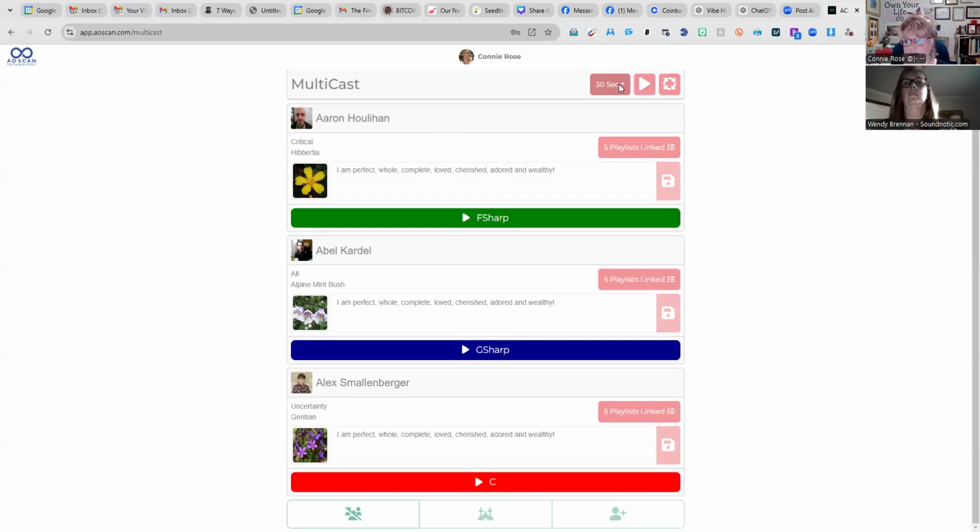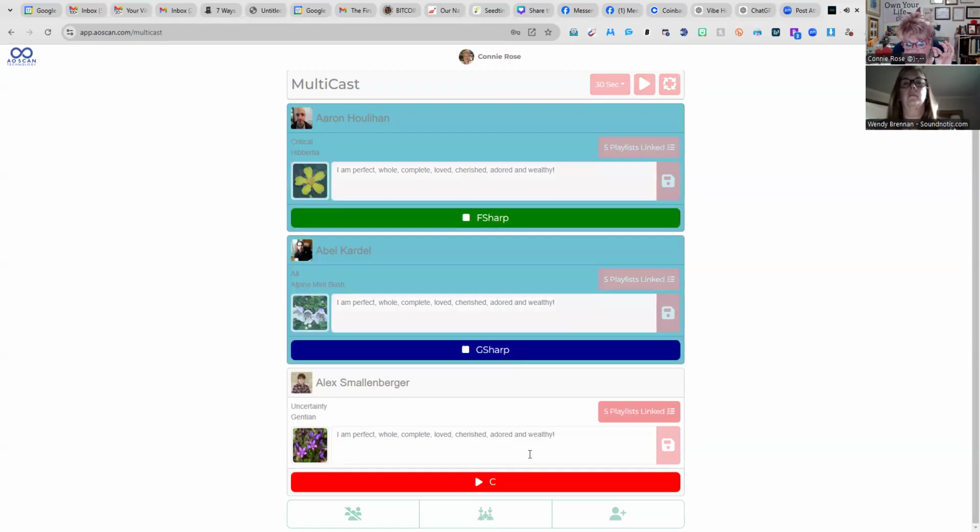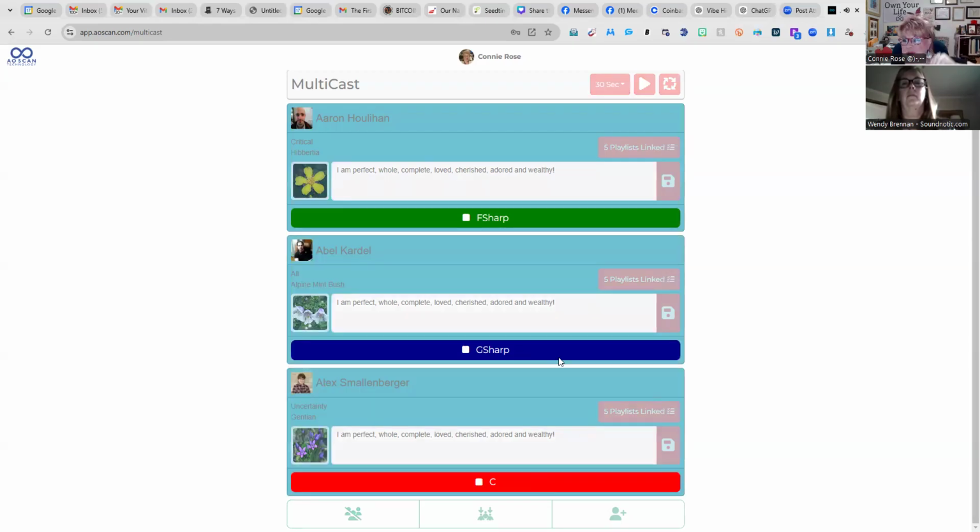Does that make sense? Yes, I have a question though. If you want to run it longer than 2 minutes, what do you do? So the longest is 5 minutes if you go this way up here. However, what I do with my clients is overnight, I let it run overnight. So I'll put up the list like this, and I won't use these buttons here. If you click on the notes, the inner voice notes, and I turn the volume way down, this will keep running until I hit stop. Okay.